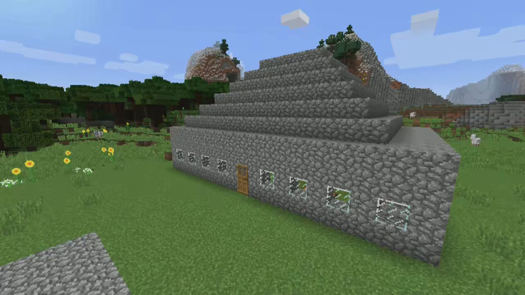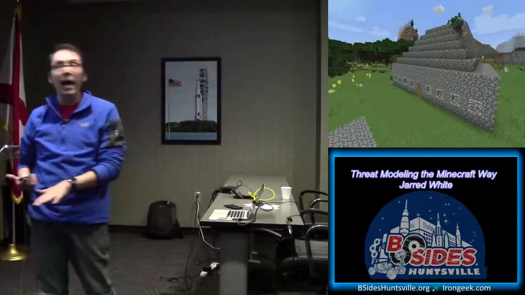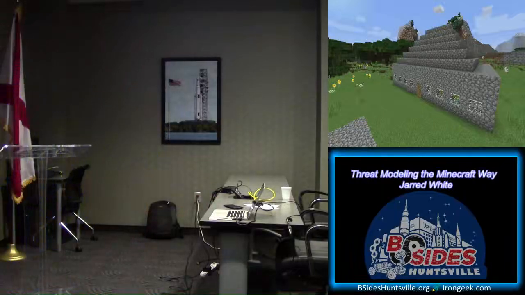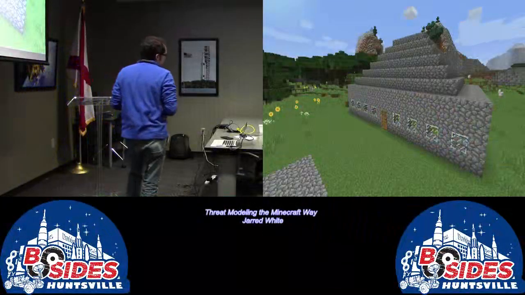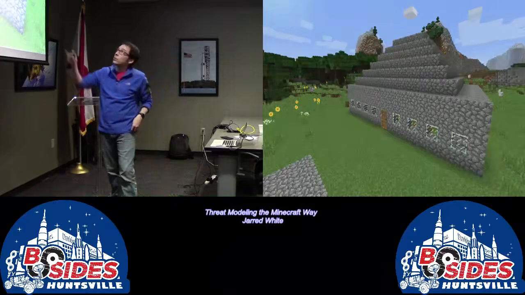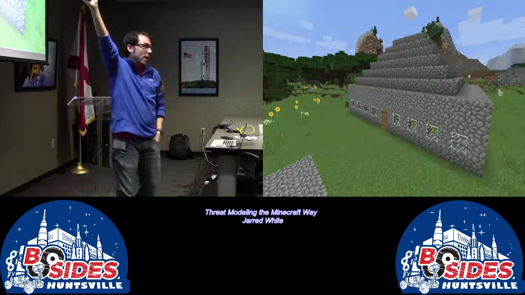One other thing that we didn't talk about is where monsters spawn. Monsters spawn on any material with a few exceptions. They won't spawn on glass. They won't spawn on half blocks, what we call slabs. But you don't always want to use those types of blocks in your construction. So what that means is monsters will actually spawn on top of this house too.